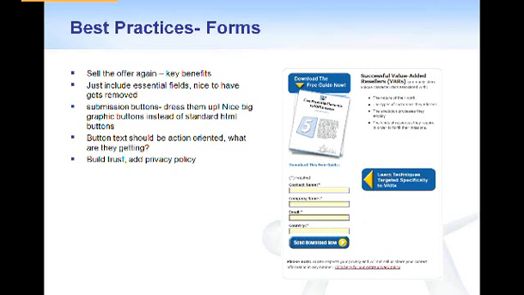Your submission buttons, dress them up, use colors, make them big. Put some text on that button. It shouldn't just be submit. It should really be action-oriented. Here you can see send download now. It's really the same sort of an approach you're using with your call to action links. Build trust, add a privacy policy right around where the submission point is, the submission button. Other things you can do, how long you've been in business, Better Business Bureau certifications, awards you've won, it all helps, and it all will help you increment up your conversion rate. And then just a real quick statement here, if you've got the reset form button anywhere, get rid of it. It's an amazing artifact. It has no business on a submission form.